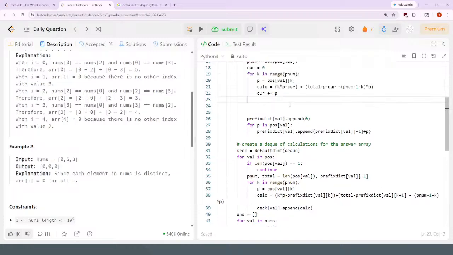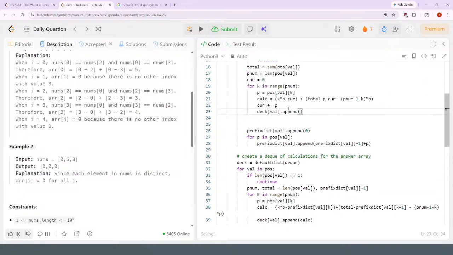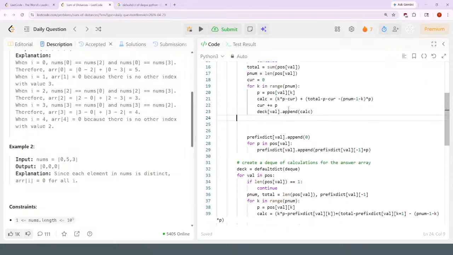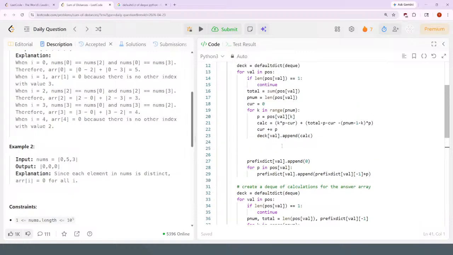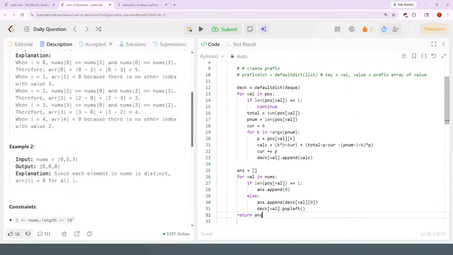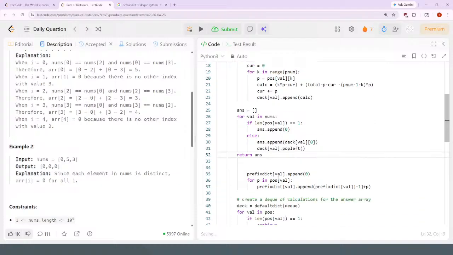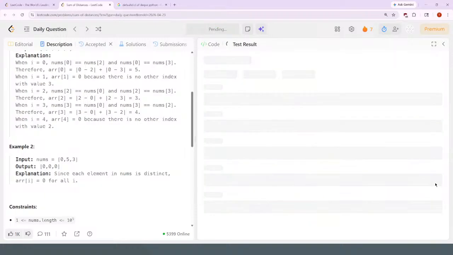Deck at value appends the calculation. And then just this same code. Alright, this is pretty hacky. I'll just clean it up after this is correctly coded. Hopefully. I don't know if this works. Probably has a bunch of errors.